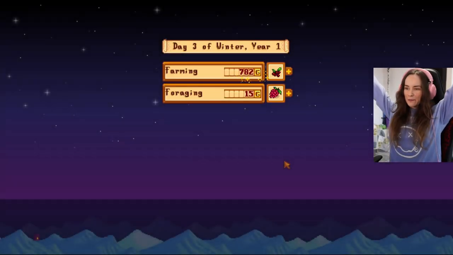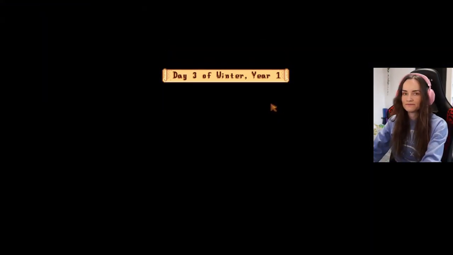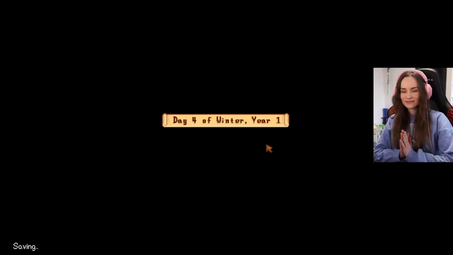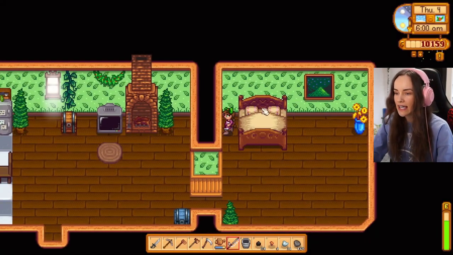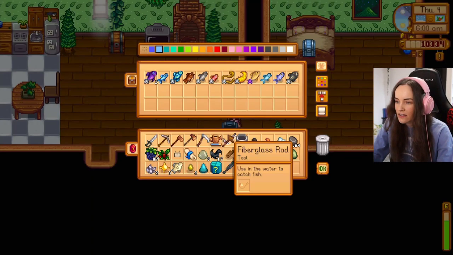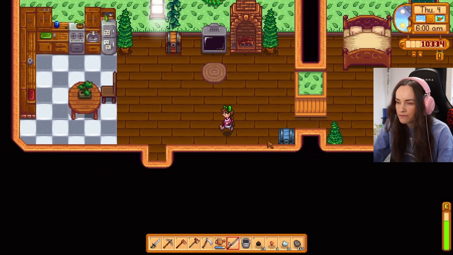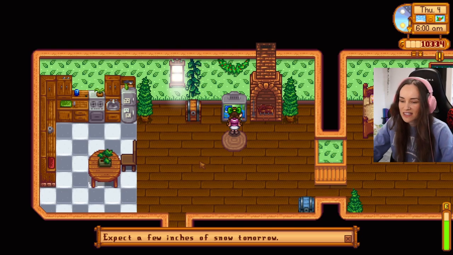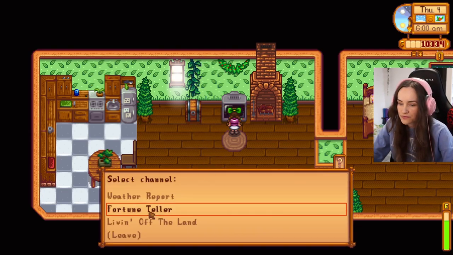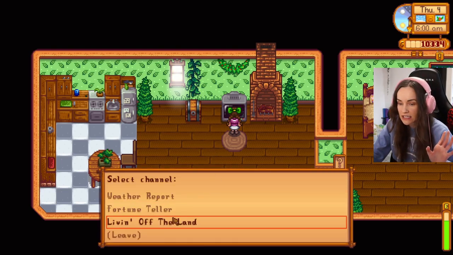I was in bed in time. Ooh. All right. I made progress in the mines. I wanna do that again. I don't have fish. But I have a ghost fish for the... Okay. Now that I remember to do this, see weather report. Few inches of snow. Fortune teller. The spirits are in good humor today. I think you'll have a little bit of extra luck. That's good. We can go back to mining.